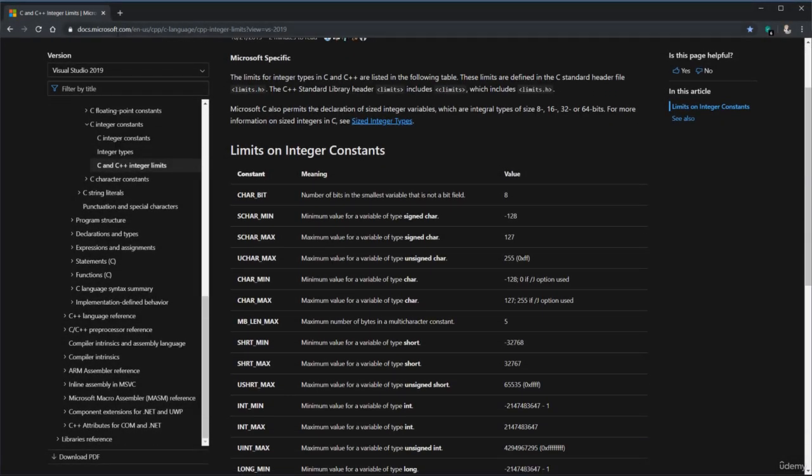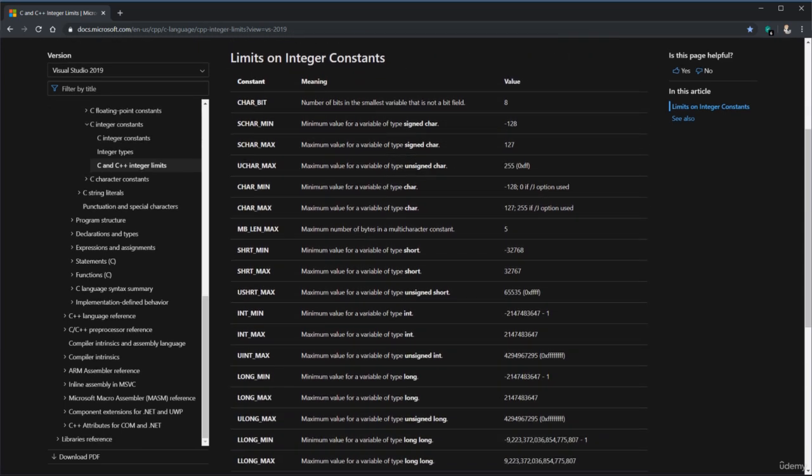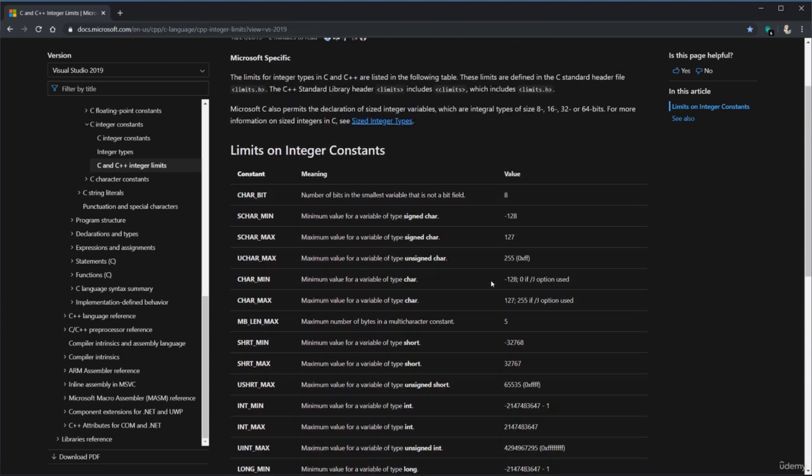Okay, so here in the Microsoft documentation, we have the C and C++ integer limits, and you can see the constants here. Now these are basically like macros, which we'll talk about later. They are kind of like a chunk of code, and so these are basically those macros, and they are called constants here, but I believe the functionality is really defined by some kind of a macro. Okay, so here we can see what we get. So you have unsigned short max, short min, you have long min, long max, and so forth. I'll probably do some kind of an appendix for this stuff.